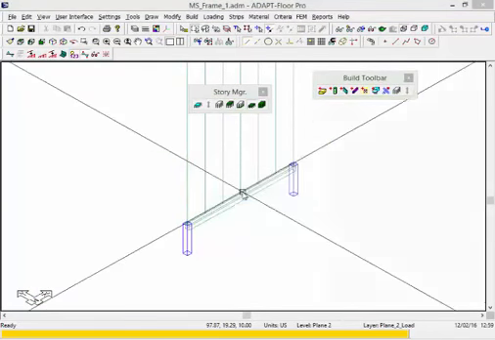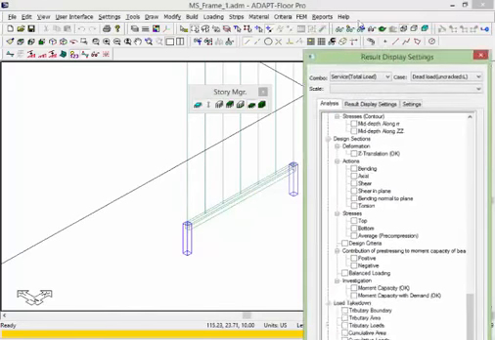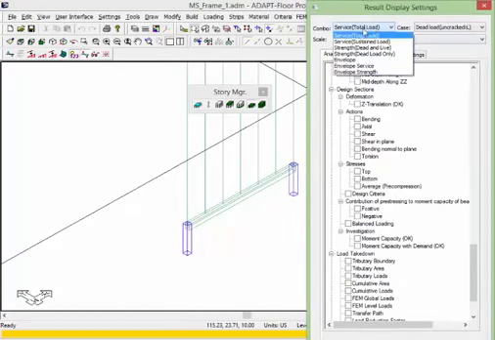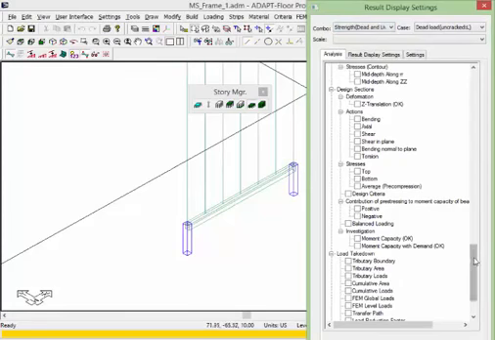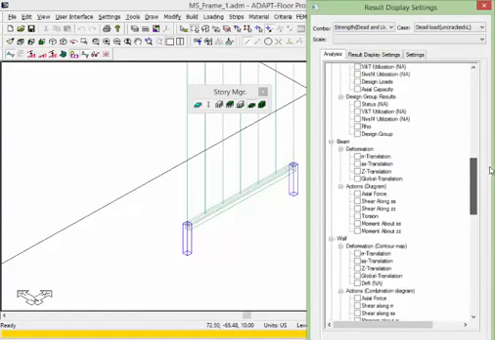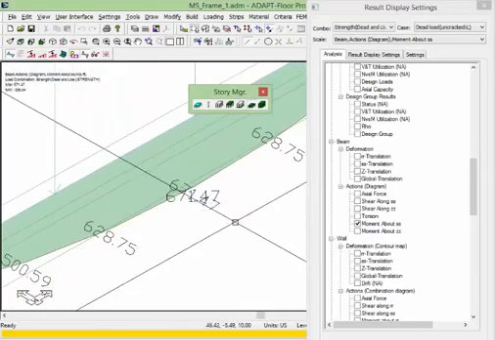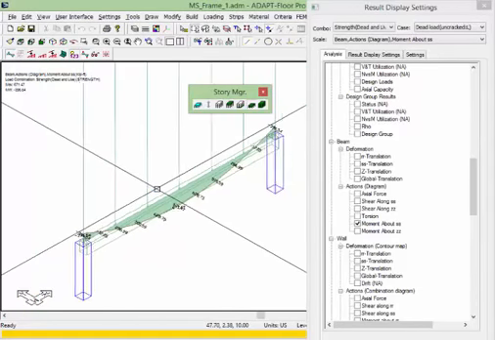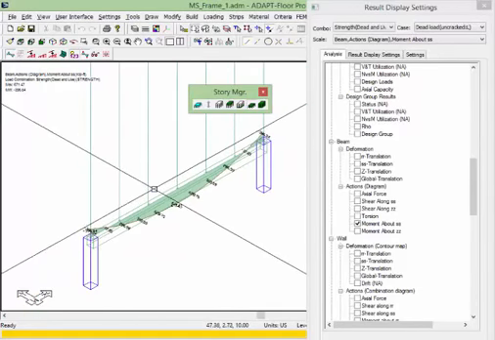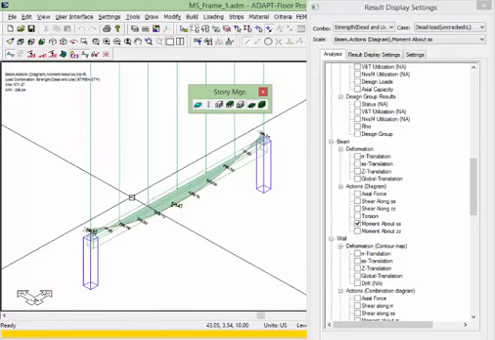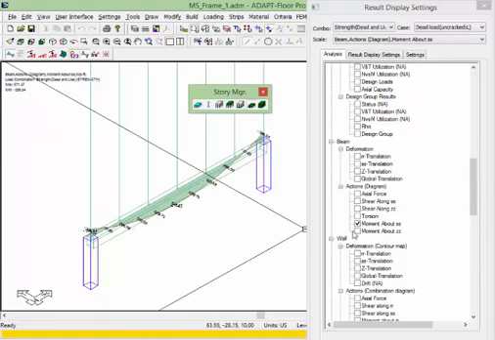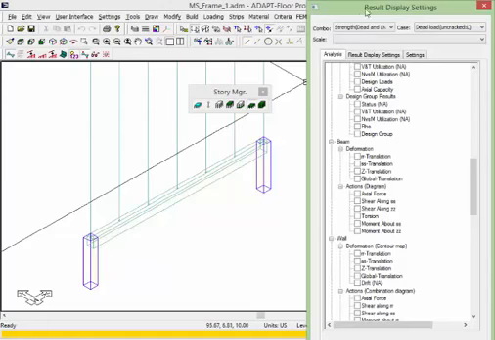And again, we have results for the system. So for example, if I look at the strength dead and live moments for the beam, we have a moment here at this beam frame element of roughly 672 kip feet. So these are just raw frame results. We need to have some sort of way to design for those moments. And in order to design for the moments, we need to introduce support lines along this frame.